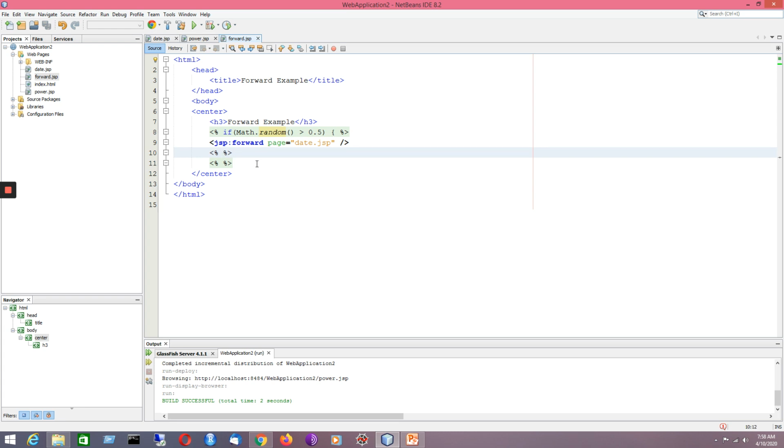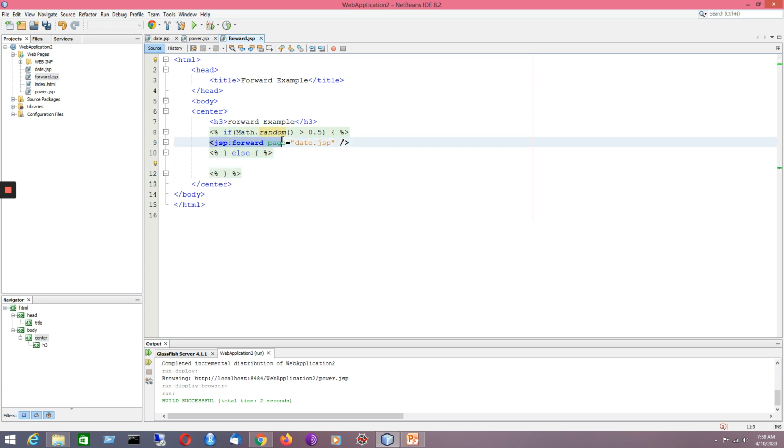Now we have to consider the else part. It is indicating the end of if and the beginning of else, and finally we'll be having the end of else. In between I can put the jsp:forward action tag.